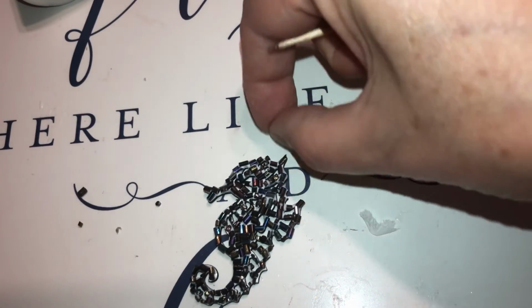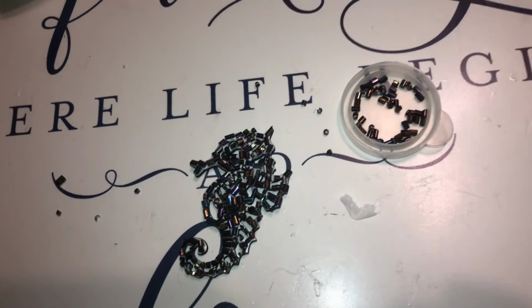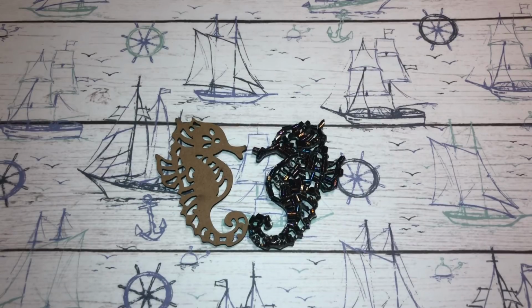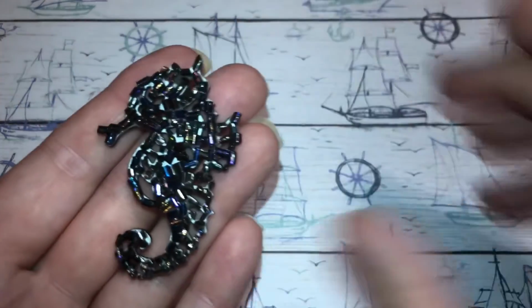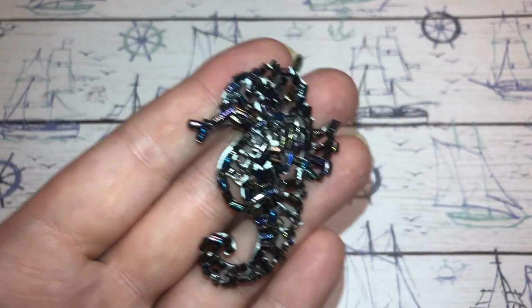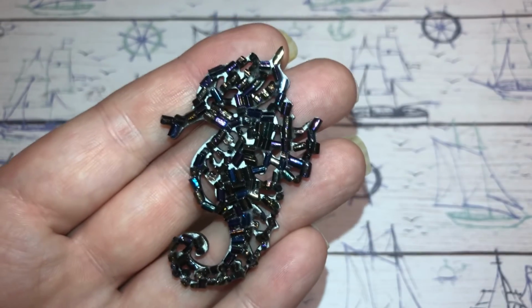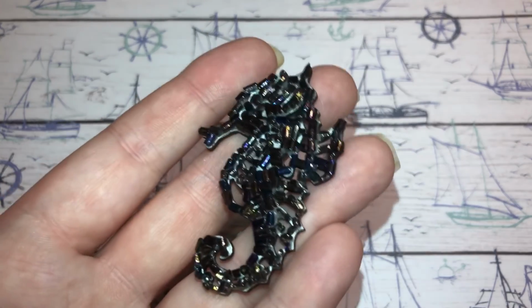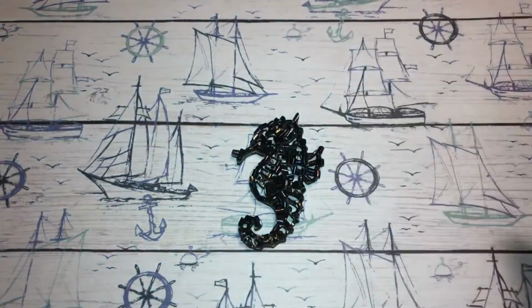And I'll come back, let it dry, and show you. I'll be back, beautiful beings. Okay, beautiful beings, before, after. Beautiful seahorse. The glue's not quite dry, but that's okay. You can still see it's got bling. Coated it with Mod Podge and put it on paper.